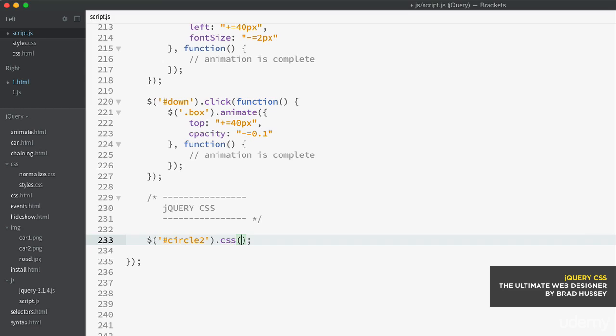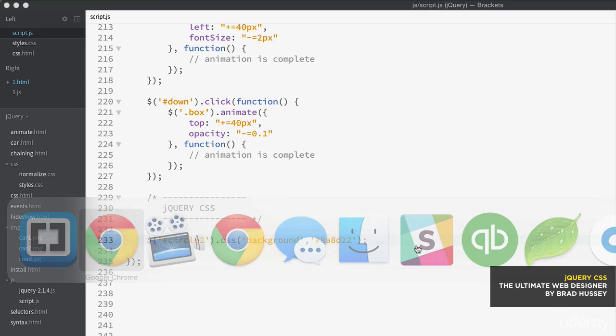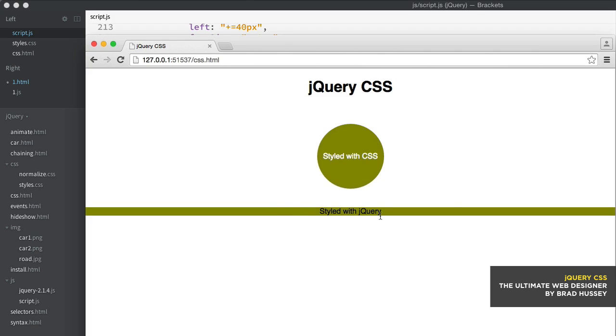Now, there are two ways of adding styles in jQuery. You can quickly and simply add a single style like so. Strings here, single or double, whatever works for you. And I could say something like background. And then outside of that string, put a comma, and then you put the style here. So you have your property and then your value. So you have property in strings separated by a comma and then the value. Save that and we'll just check it out. So you can see it has the same background color. Now it's not the same shape and stuff, but that's okay. We have the background color.